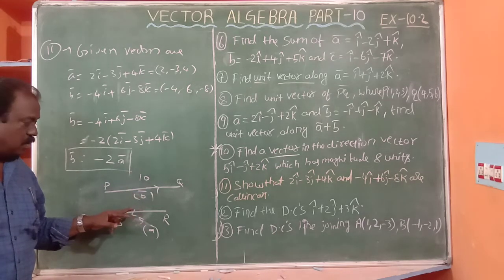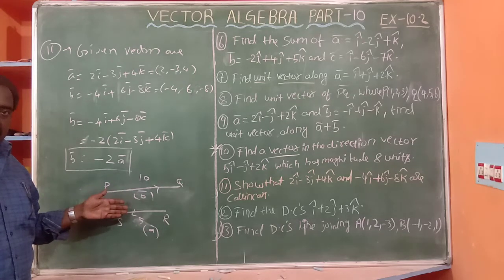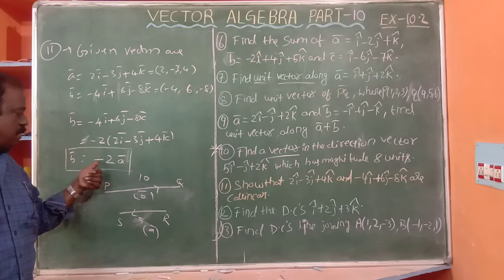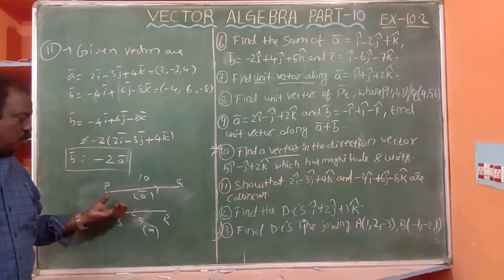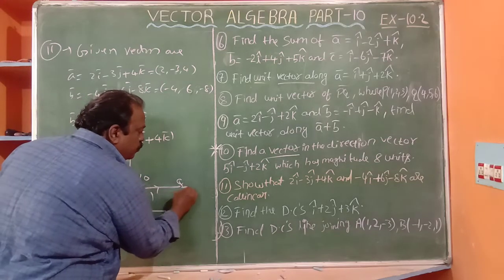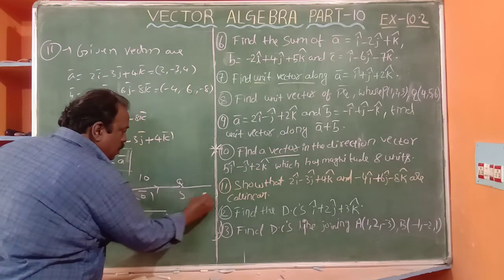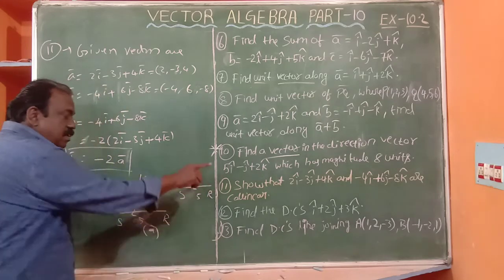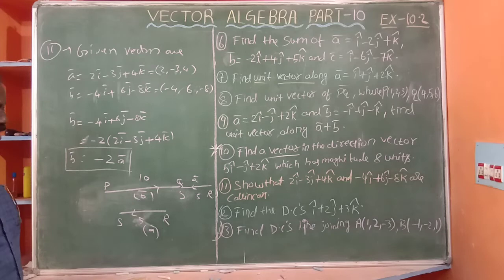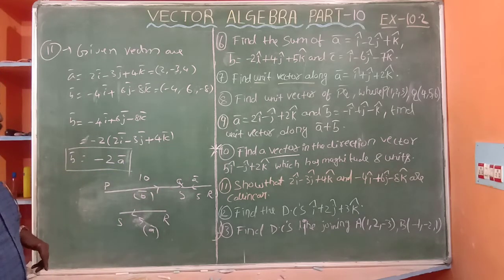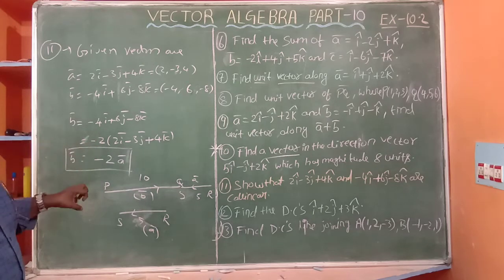You verify. You may feel that, sir, they are parallel vectors. Of course, parallel vectors, opposite directions. Why? Because minus is there. If you take R and S, it is 5 units, say it is A bar, in the opposite direction, lying on the same line. At that time, we may say they are collinear vectors.